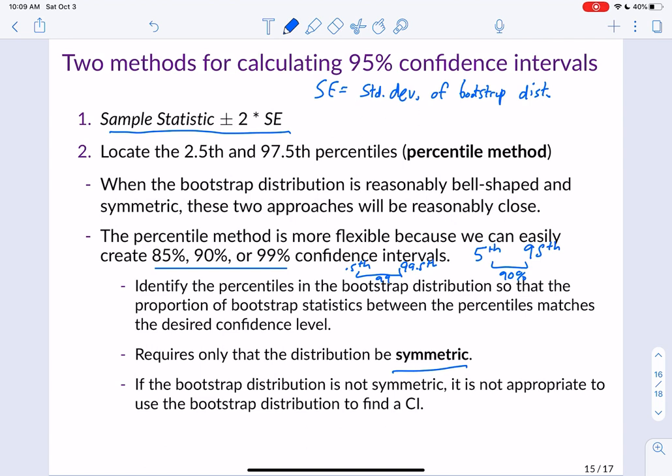You may be wondering, well, when would I use a confidence interval that isn't a 95% confidence interval? Because that's the one that we're learning. In some cases, we want to be more confident about where the population parameter is. In some cases, we are more comfortable with not being as confident about it. So in medicine, you often want to be very sure of where that population parameter lies if you're doing public health research or work on a clinical trial. And so in those situations, you do want a wider confidence interval. And this will relate later on to something we're going to talk about called hypothesis testing. But for the moment, you just need to know that you can calculate different confidence intervals based on the percentiles.